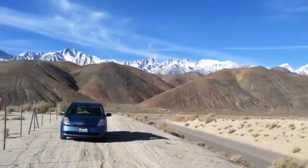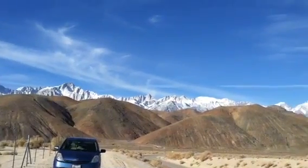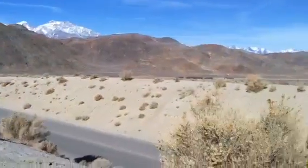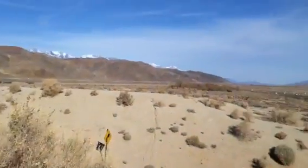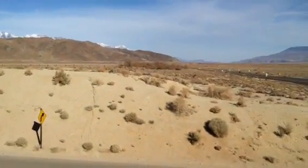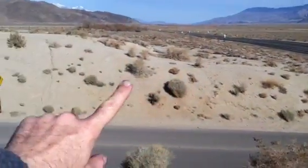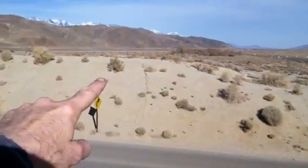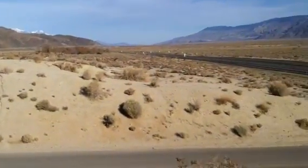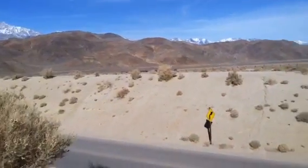These little foothills in front are called the Alabama Hills. These are a volcanic mountain range forming from the crack where the Sierra Mountains are being pushed up from the valley here. But getting back to the earthquake — I think it was like 1870-something — look how high this is. To us it looks like just a little hill, but this land rose that distance in a matter of a minute or two during that earthquake. That's just part of the Sierra Mountains growing.